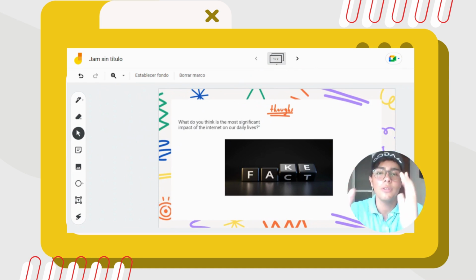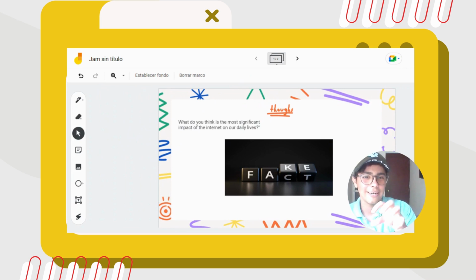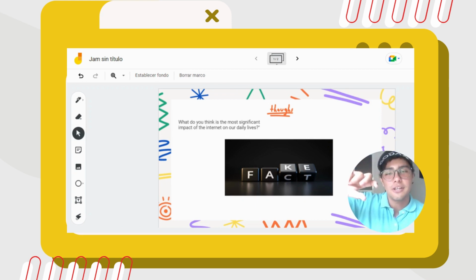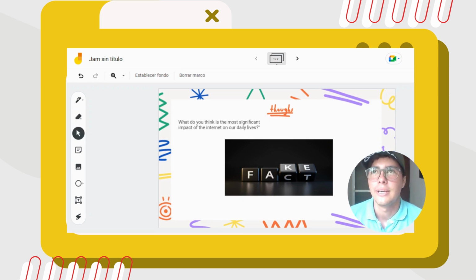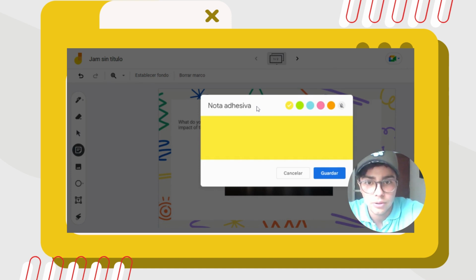For example, if I focus only on the picture, I can say here we have some squares, like a game that reminds me of the game called Scramble. I don't know if you have ever heard about the game before. Here we have a little change. Here we have, of course, the base word, which is fact, but with a little change into fake. So, what does this mean for me? I can analyze that, and this is what you're going to do. You're going to put a post-it. Of course, you're going to write first of all your name.